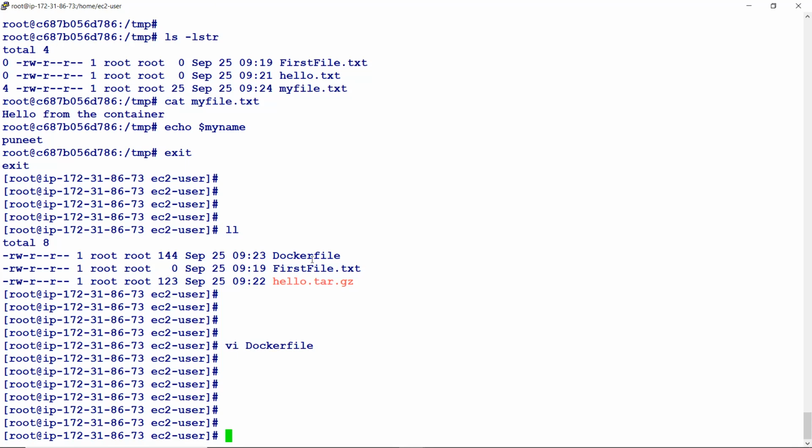ECS is similar to Kubernetes only. ECS is more AWS specific. Then you have EKS, which corresponds to Kubernetes, like managed Kubernetes. You can say the cloud will do most of the things for you. So these things are almost doing the same thing. We'll get to know in the coming sessions. In the next session we might finish Docker. Docker might get completed, as there are just two, three things pending there. Then after that we'll start Kubernetes.